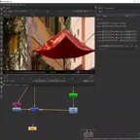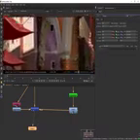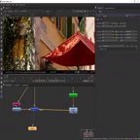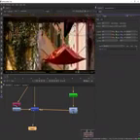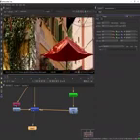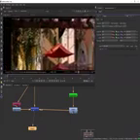Let's take a look at some of these marble objects, because they're looking very flat. So this isn't looking so bad here. This is looking quite nice, but we could do with bringing out the contrast and just dropping down the gamma a little bit just to bring out these nice details.